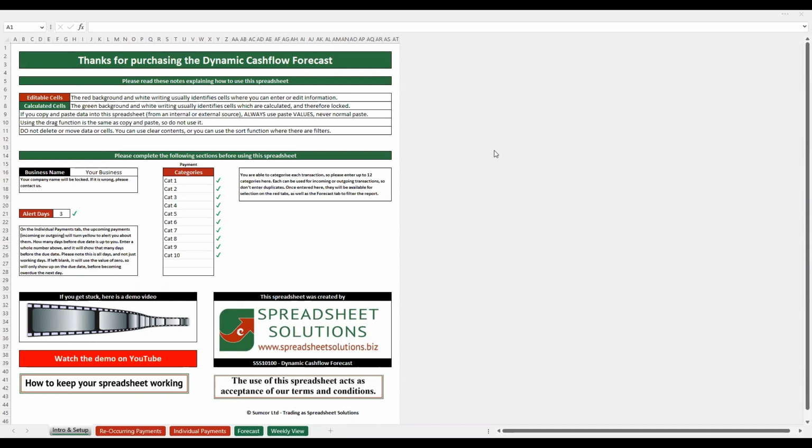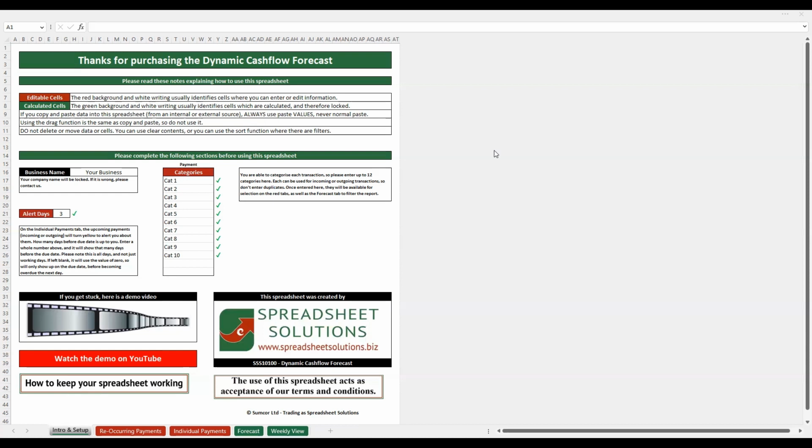This is a spreadsheet. I've done quite a few cash flows, but the reason why I've held off doing one like this is because everybody wants a different cash flow. Some people talk about a cash flow, but actually what they want is something to monitor their transactions as well as forecasting, so they can see how they've spent differently to what they plan to spend. Now, this isn't a spreadsheet like that.